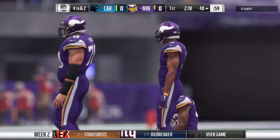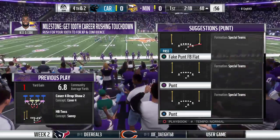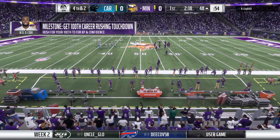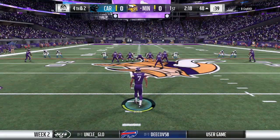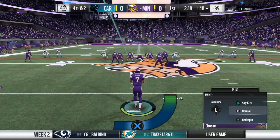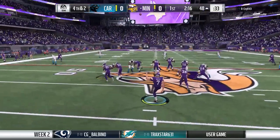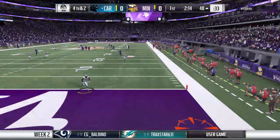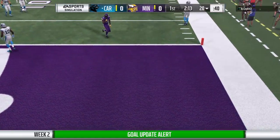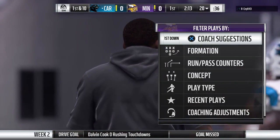And now before this 4th and 2 play comes to fruition, they're going to think about it and call a timeout. They'll have 2 remaining as we step aside here in this first quarter. The Vikings send out their punter. As the first drive of the game stalls out, he's on to punt. He was only asked to punt once in the victory last week as he sends this one away. And that'll hit in the end zone. Much too much leg there. That'll be a touchback.